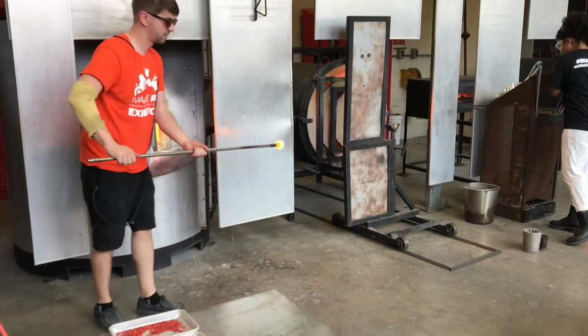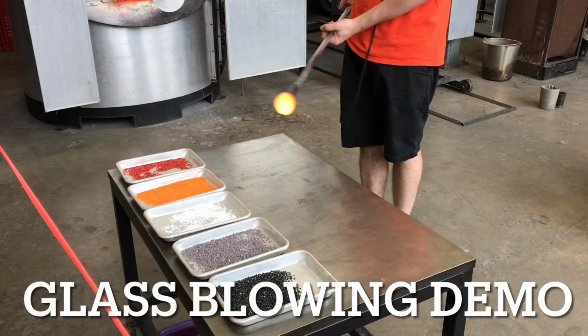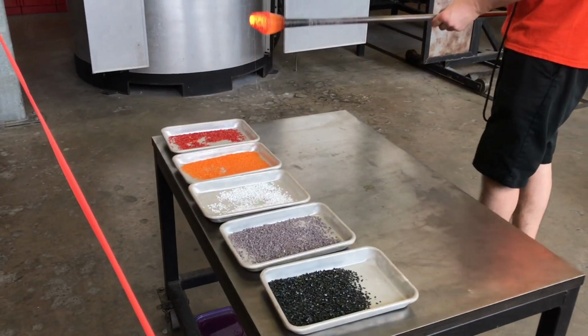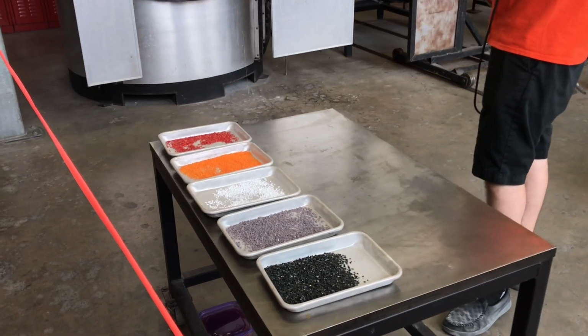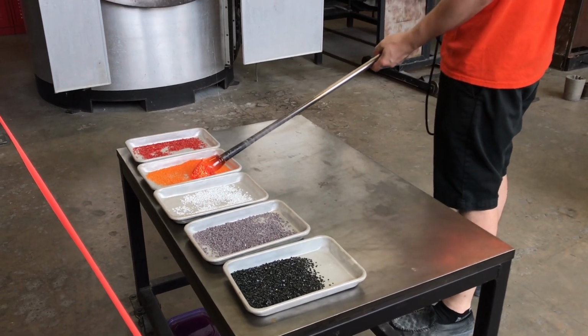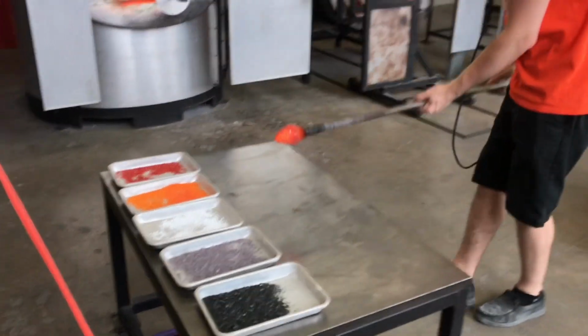This chamber is heated in a way that allows the glass to stay molten for long periods of time. You can see how juicy and just globular that movement is. He's going to go ahead and roll it in the frit here, and this is one method of coloring glass, where you pick up little broken pieces of colored glass to kind of conserve and be more efficient with your process.